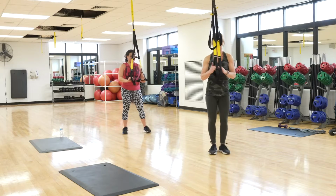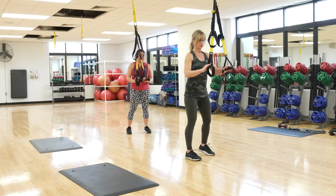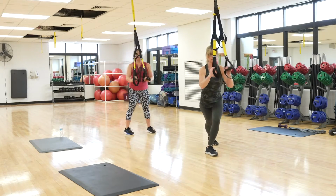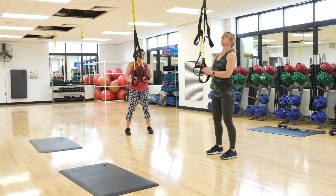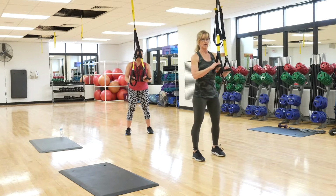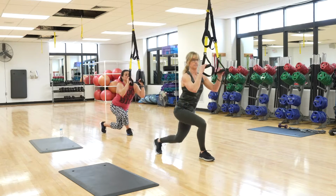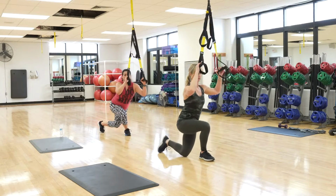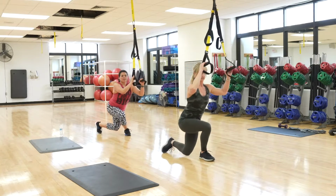So in your curtsy, all you're doing is stepping back and coming down. We're gonna stay on this side for 15 seconds and then we'll switch and get the other side, okay? Are you ready, Addie? I'm ready. All right. I don't know if it's better for me to stand this way or this way for you to see my angle. All right, you guys, we're gonna step out, coming down. If you can, when you come up, raise that knee. That's another option. A little more of a challenge.